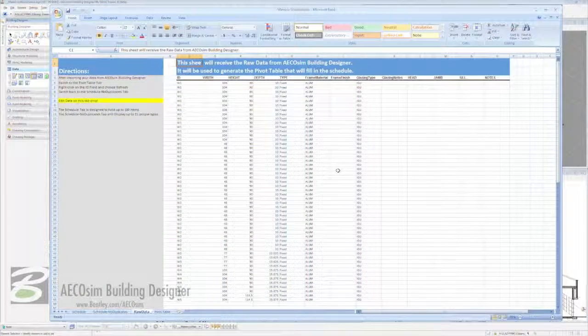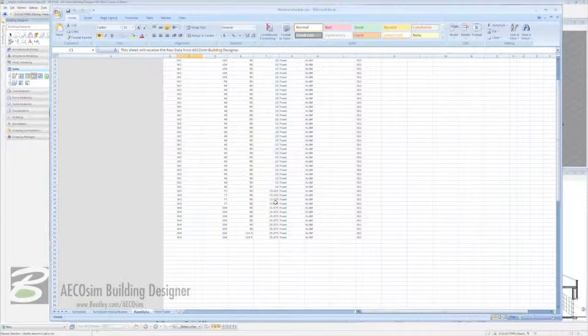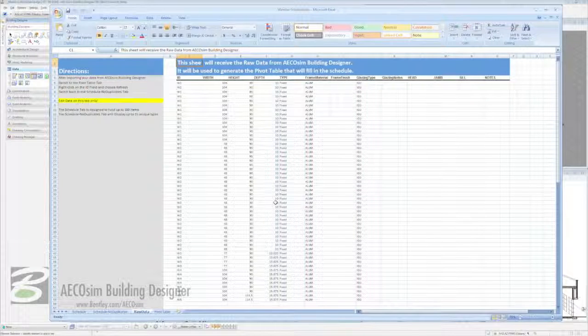This time, Excel opens up for us, and it's a totally different look. This is the pre-configured delivered spreadsheet for Windows schedules here in Building Designer, and it consists of 4 tabs across the bottom: Schedule, Schedule No Duplicates, Raw Data, and Pivot Table. Currently we're in the raw data, and this literally is all of the data based off all of those windows, and the types of windows, the width, height, depth, etc., everything that we want.